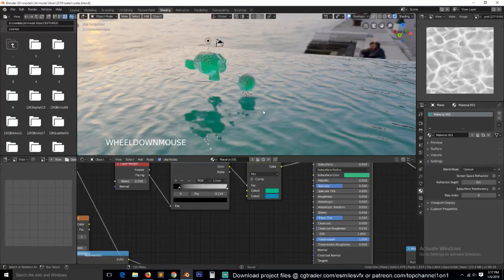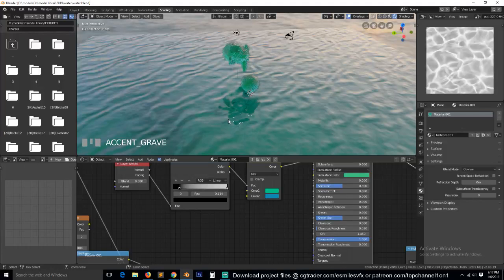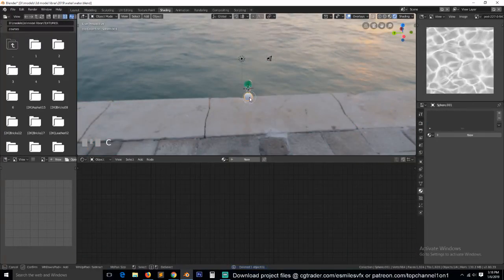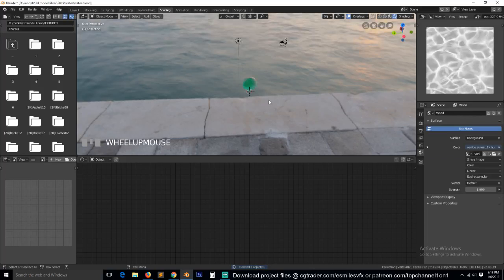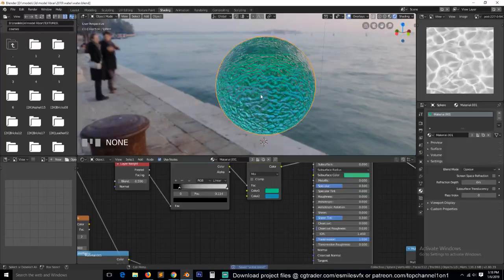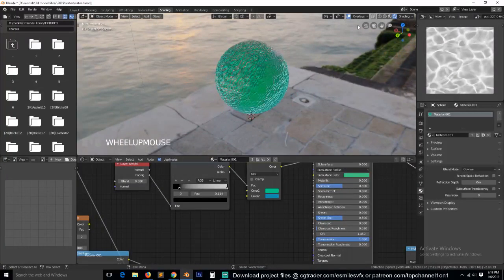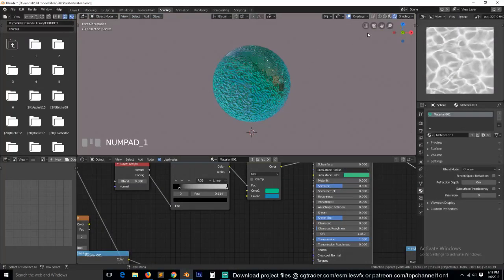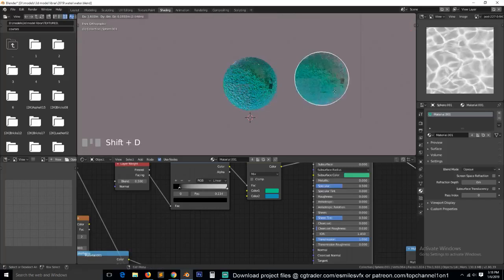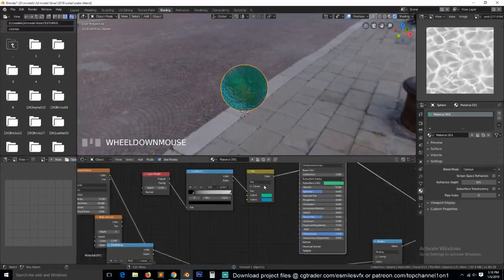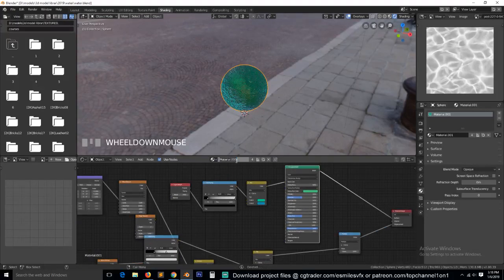I'll have this project up on my Patreon account. If you want to get it, you can use it. The way you would use it is that I'm going to be saving the project as this ball here. That is the only file you'll find in the project. Maybe I'm going to create a few more shaders, so there will be like 3 or 4, and there will just be balls like this, with the texture. So I'll call this water texture.